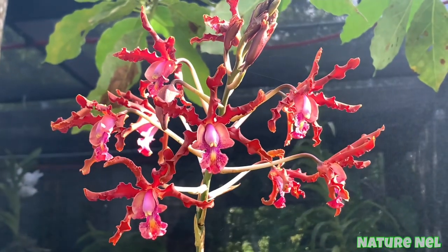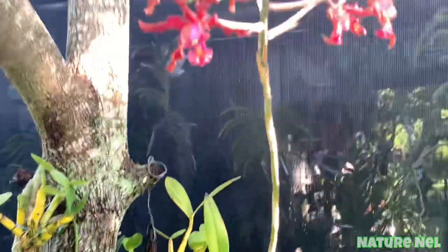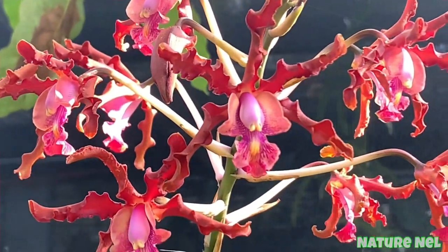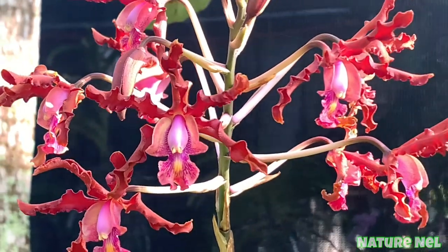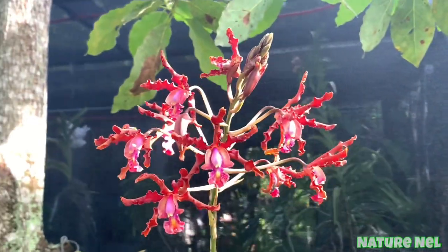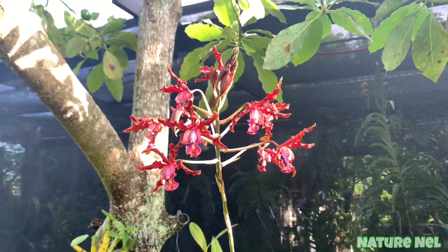So I got the Schomburgkia. I had no idea what color it was or the size or shape. It only had a shoot. And so I took a chance on it. I think I paid $65 for this, which if you look at the size, she's really big. I think it's a great price. And now that I see the flower, oh my God, it's like I won the lottery. Look at that, how gorgeous. I love those ruffles. And you know, when you see them in red, it's not very often. They're usually pink or purple or fuchsia. But when you have this blood red, oh my God. I hope somebody hybridizes this red with yellow. It will look beautiful.